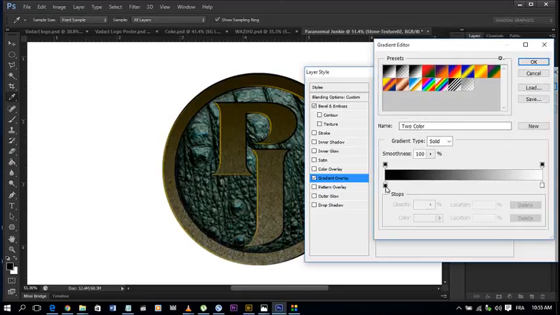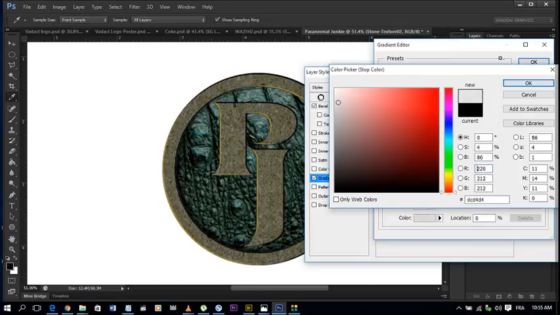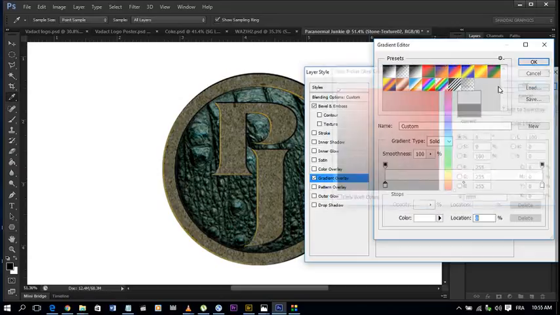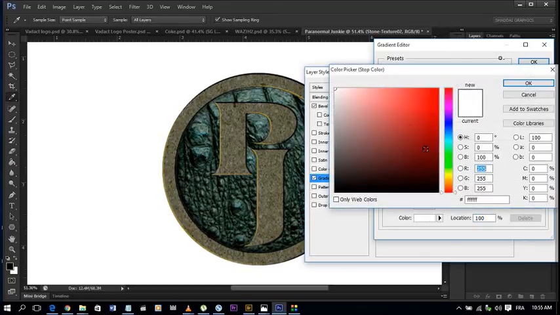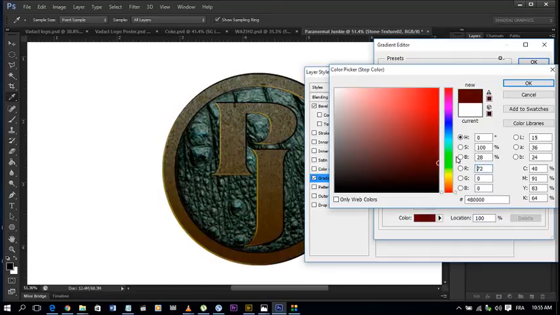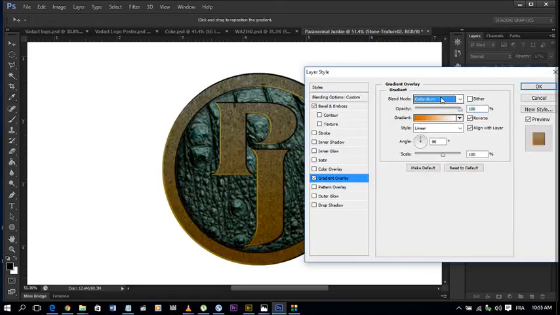I wanted the top part to be right, and the lower part to be, let's say, around here. So let's go and change the blending options till we get something that fits.